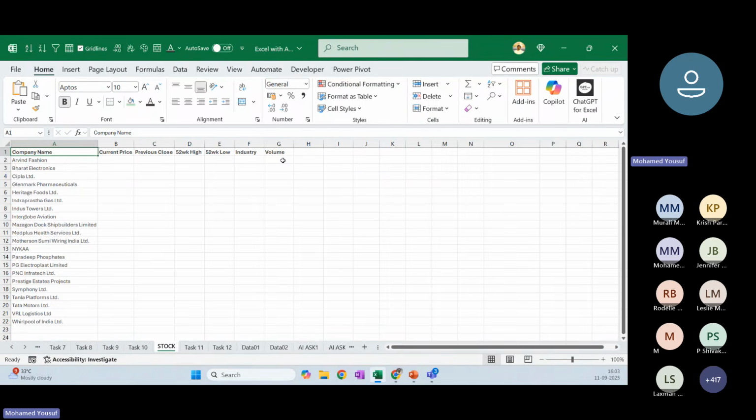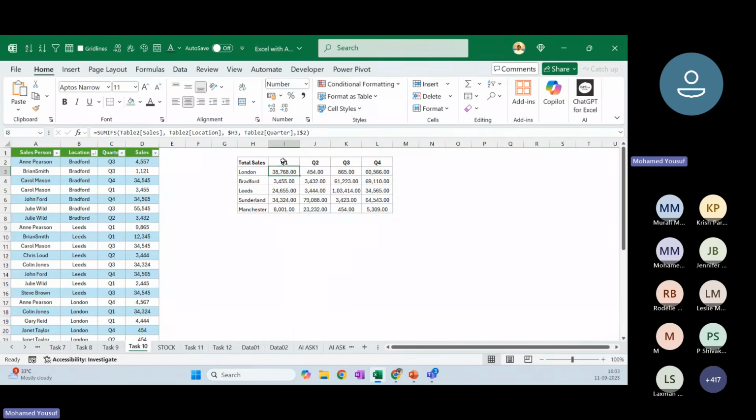Okay, so I hope this is fine when it comes to Copilot. We can cross-check now. First, I covered Flash Fill to transform the data. Second, recommended charts: by using a recommended chart, it will help you a lot to create a dashboard. Then analyze data, like a recommended pivot. You can give input and you will get a perfect answer. Next one is how to make use of Copilot.